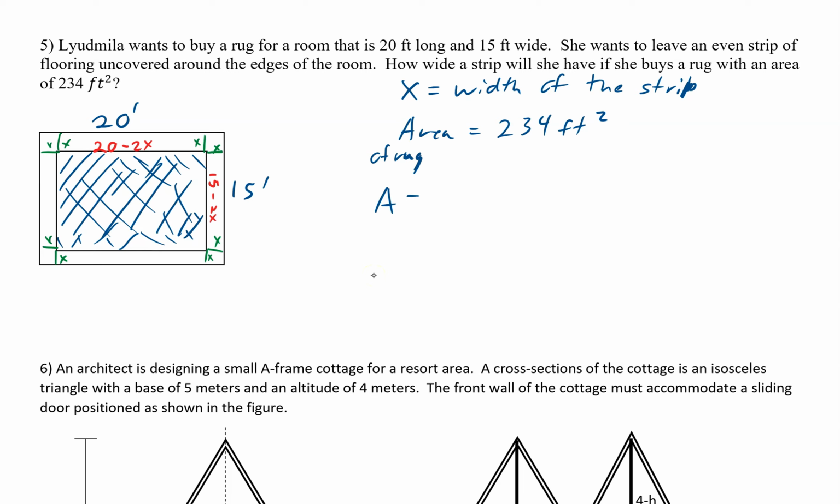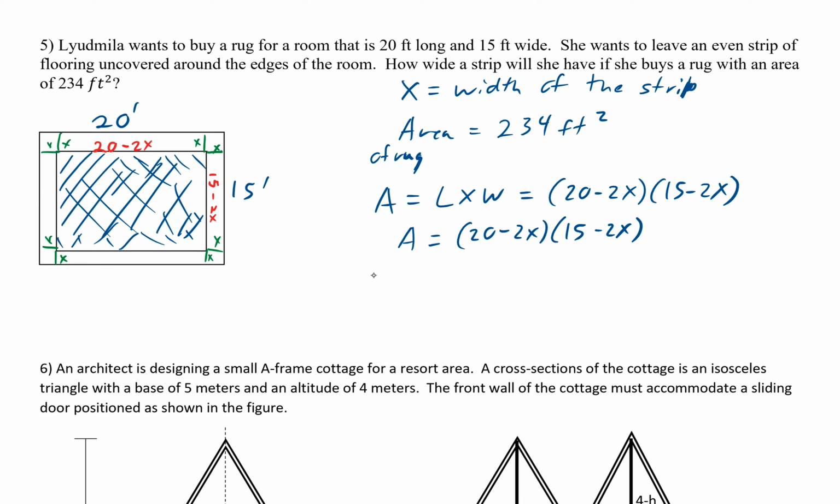Okay, so if that's our 2 dimensions, we now know the area. Remember, area of a rectangle is length times width. So we would have 20 minus 2x and 15 minus 2x. And all we have to do now is make our function. And you don't have to multiply these out. We are using a calculator. If you do, that's great. And you can use quadratic formula or factoring to solve these. But we've got a lot of applications, and setting it up is the most important part right now. So this is 234 equals 20 minus 2x times 15 minus 2x, because that's our area. And so this is our quadratic.